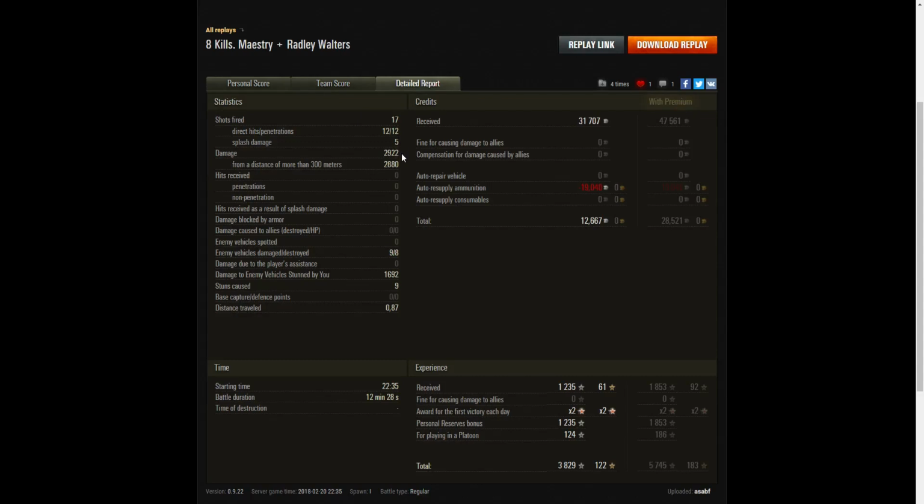He did damage of 2,922 hit points, of which 2,880 were at more than 300 meters. Obviously, the difference is the Evan, because when he hit it, he splashed it as it was on the move and took it out. That was a lovely shot, and that's why he did so much damage to it, probably because it was already on the move at the time he hit it. He also did hit 9 of the enemy and killed 8 of them.